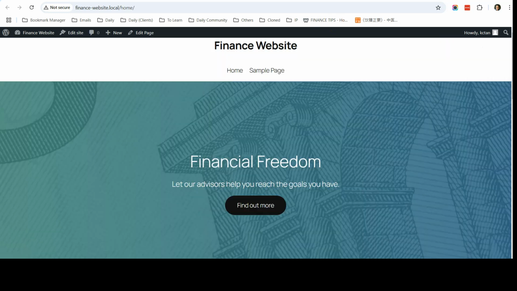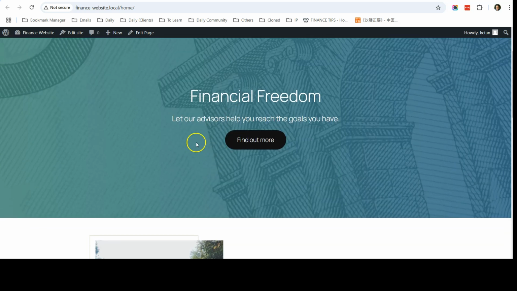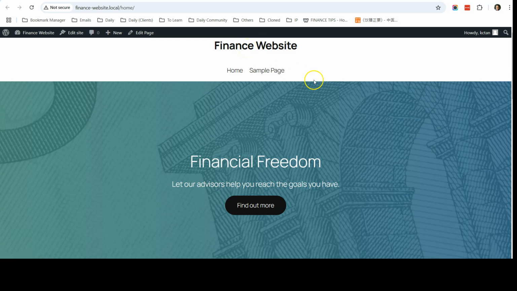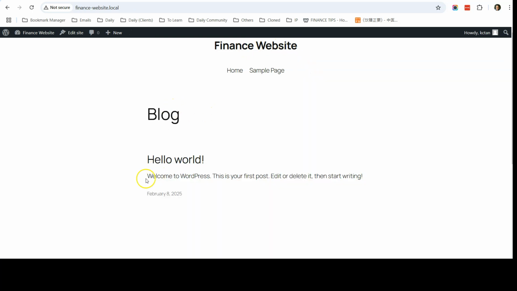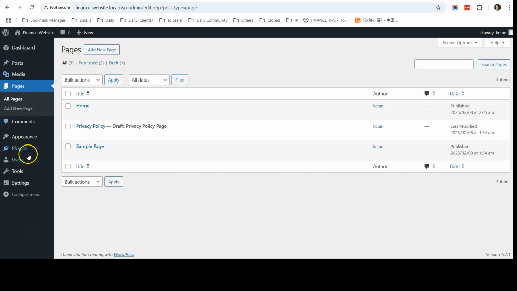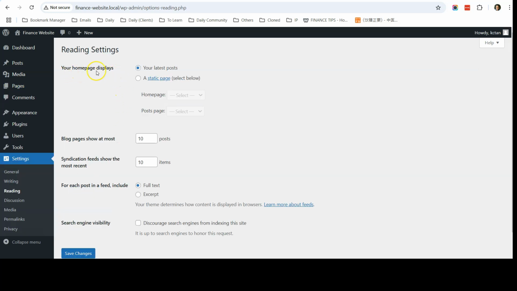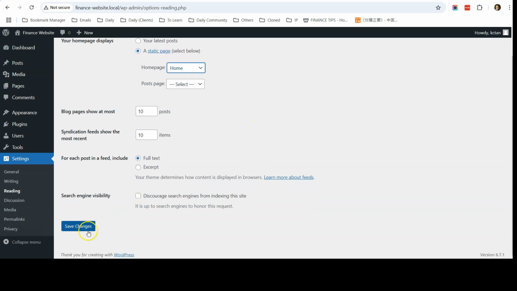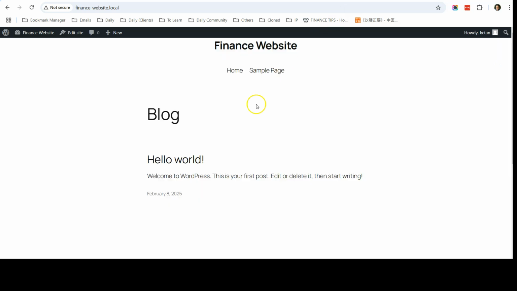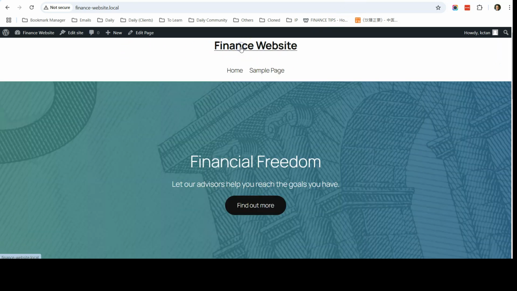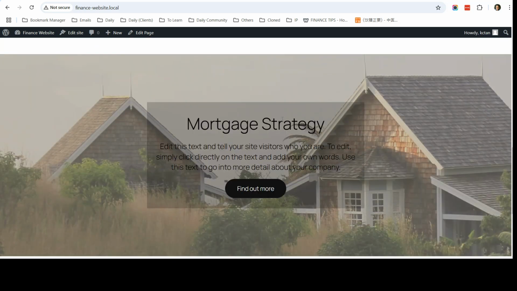One last thing I want to share with you is how to make the page that we have just created the default home page. Because up to now, if you click on the site title, it goes back to this blank page. So what you need to do is go to Settings and go to Reading, and under Your homepage displays, make sure you select Static page and select Home. After that, make sure you save changes, and now we go back to our website and click on this title. Our home page appears.